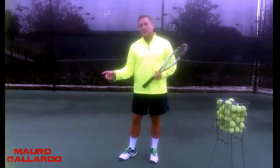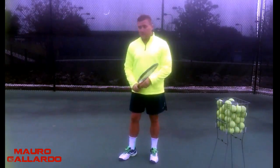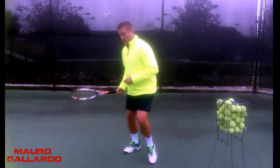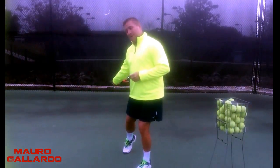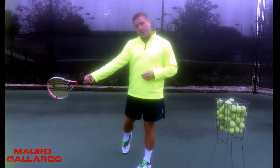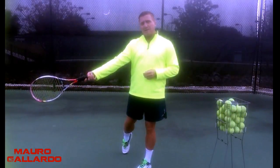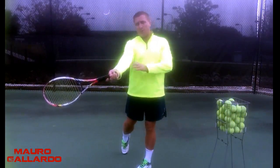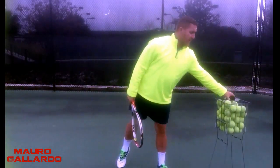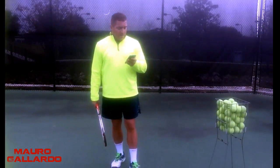Try to keep that wrist more steady, firmer, not so firm that you're tense, just firm enough so you can control the shot. It won't give way, it won't wobble. But be careful. I see plenty of times, hitting with people, that they let that wrist go like that, and by the time they make contact, the racket is like this instead of looking more in front of you, closer to you, solid and steady. So pay attention to the wrist, guys, when you hit it there.